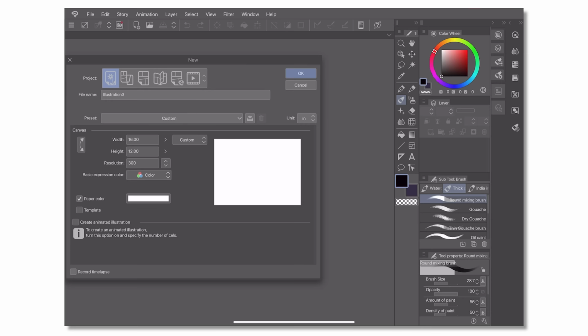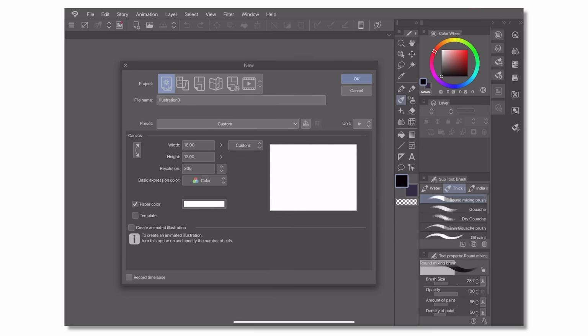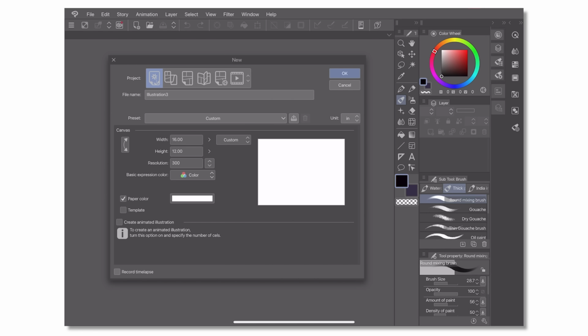First, we want to set up a good document size for a digital painting. One of the most important aspects of painting digitally is making sure you're working at least 300 dpi for your image resolution so that when you save your file as a JPEG or a PNG or whatever file, the resolution isn't low and it doesn't turn out really blurry and crunchy.